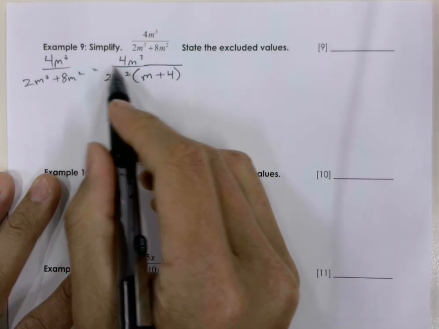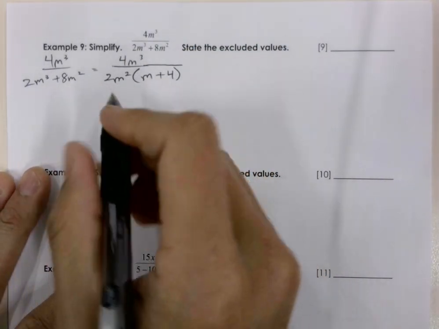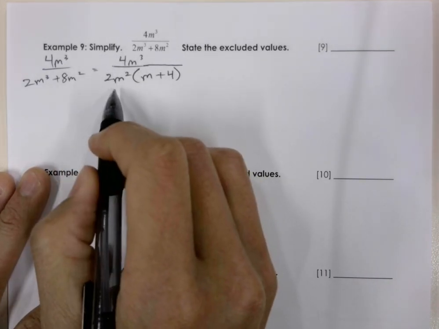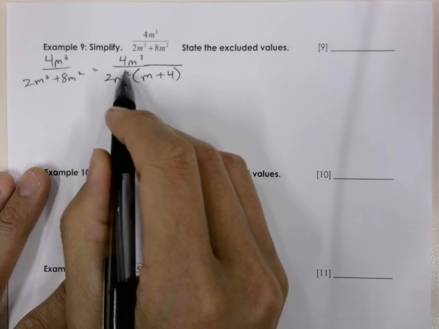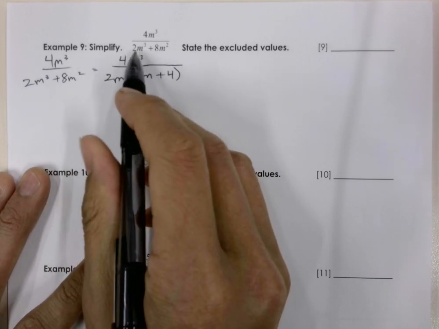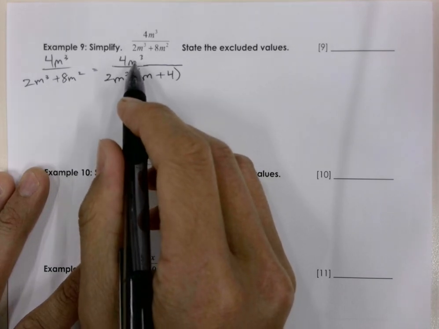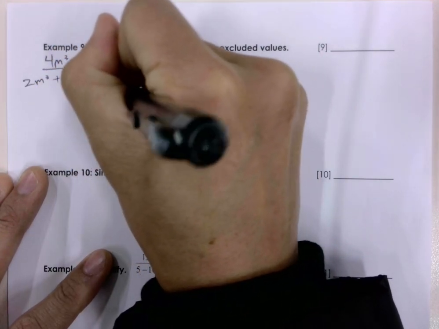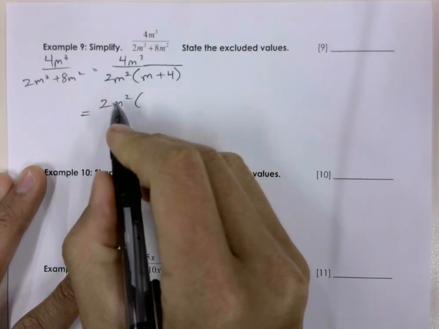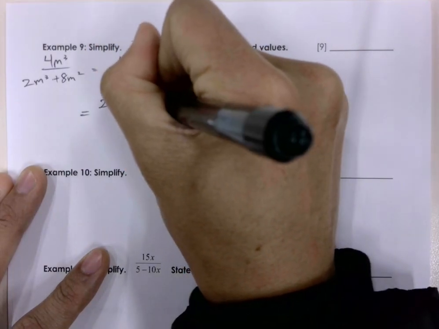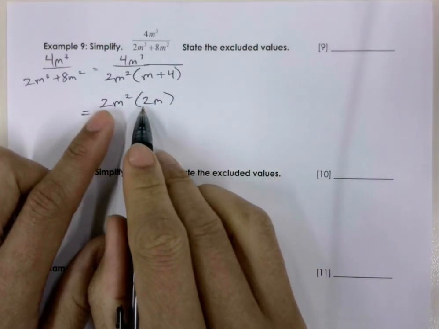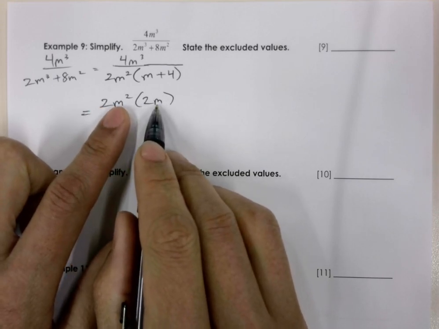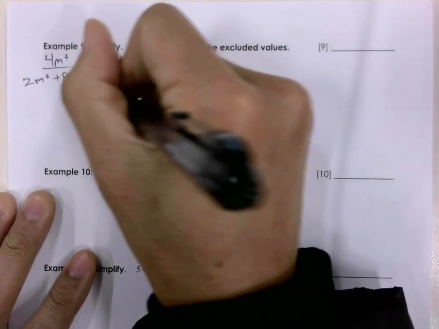So now I'm going to look at the numerator and see, can I factor out 2m squared so I can cancel out, right? And so in the numerator, yes, I can factor out a 2, and yes, I can factor out m squared, right? Because we have 3 m's up here, we have 2 m's in the denominator. So I'm going to factor out a 2m squared, and what does that leave me with? It leaves me with 2m. All right, we could double check by multiplying. We get 4, and then we get m to the 3, right? So it is the correct factoring of the numerator.